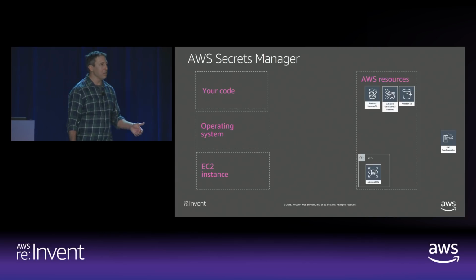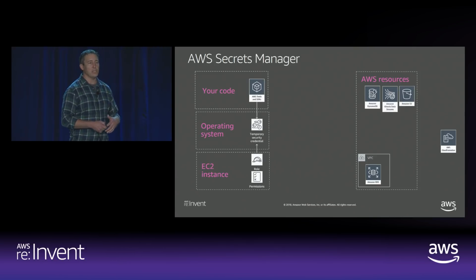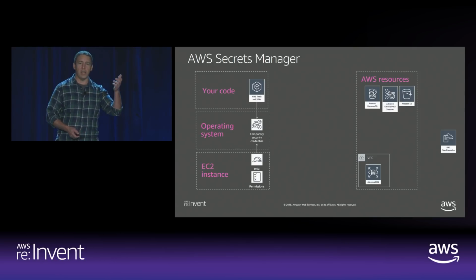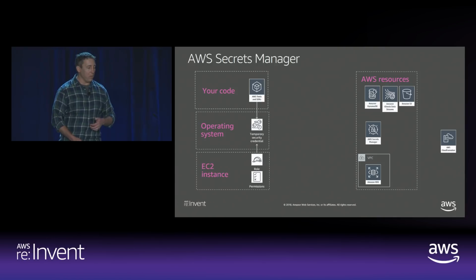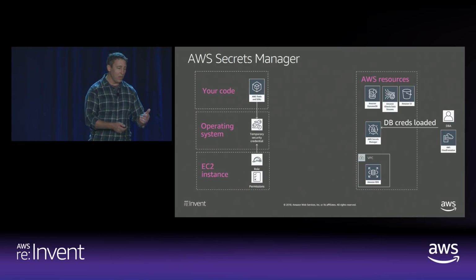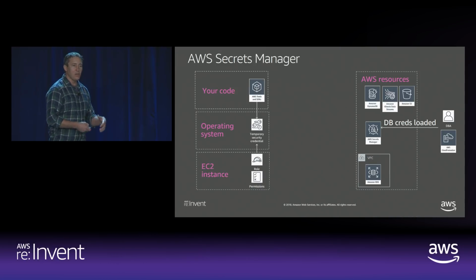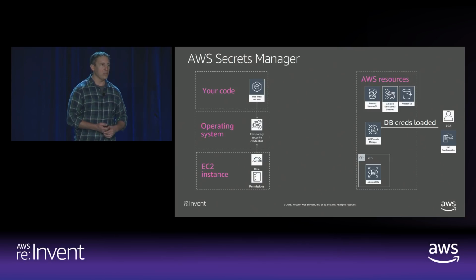At the San Francisco Summit earlier this year, we released Secrets Manager, right? And so Secrets Manager starts with that same basic story. It starts with originating kind of your base AWS credentials, as you always did before. But now, what we're going to do is we're going to take a service and we're going to load in a credential to the resource we want to connect to, in this case, RDS, into Secrets Manager. Now, that might still be a human doing that job, or actually, just in the last couple of weeks, we released the features such that instead of embedding a database password in your CloudFormation template, you can just specify a path where you want us to store the randomly generated password in Secrets Manager directly.